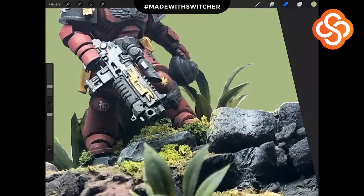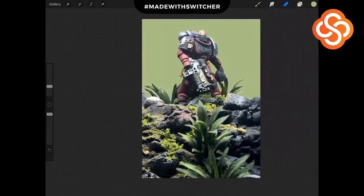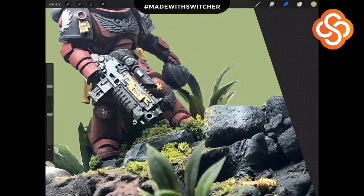Almost done outlining this one, cleaning up the edges. I don't want to add much, there's such a beautiful paint job on this one and such cool atmosphere and camera angle. You're not going to try to do a lot to it. I just want to get the atmosphere to kind of match.